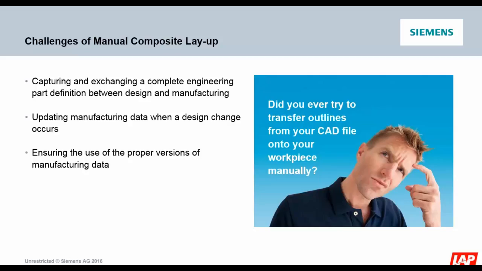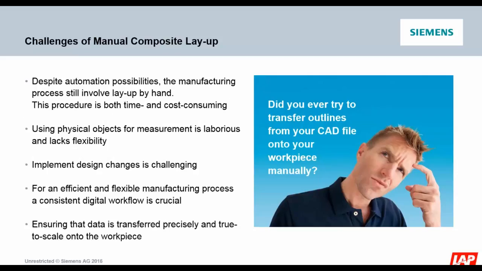We also have seen that updating manufacturing data becomes a challenge, especially when the design data and the manufacturing data are being managed separately, and being able to make sure that the version of the data that's being used on the manufacturing floor is actually the proper version of the data. So we've experienced a lot of challenges just in the communication process downstream from design to manufacturing.